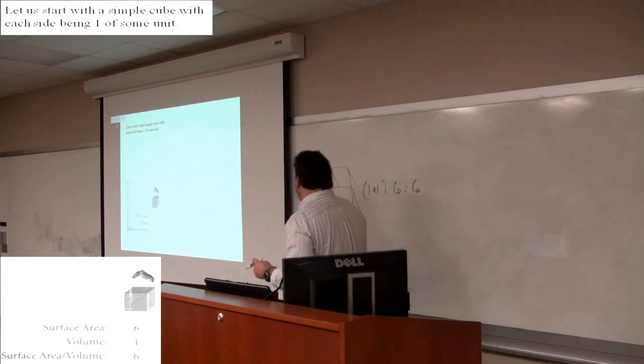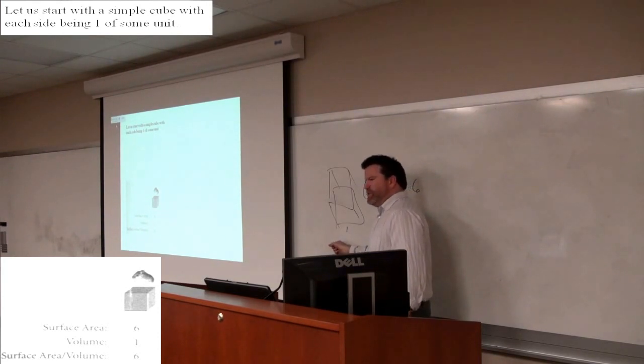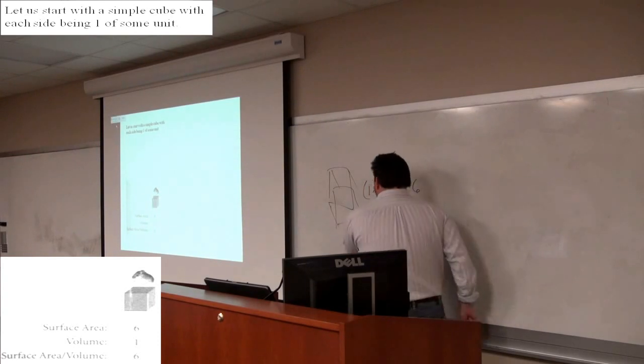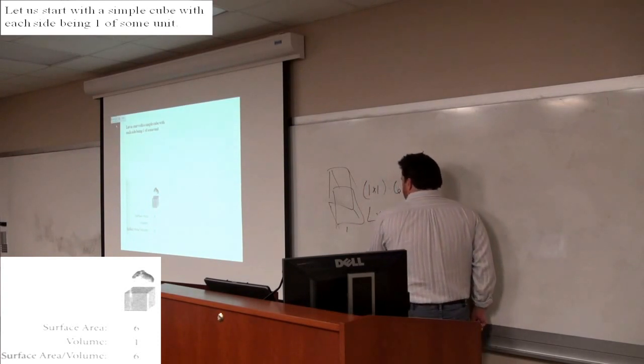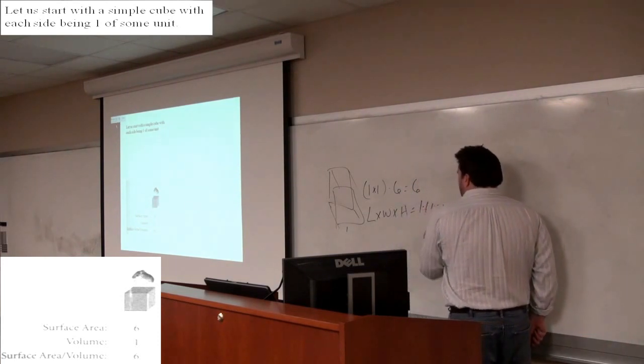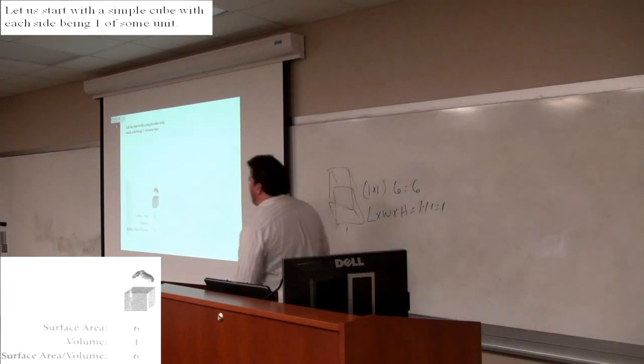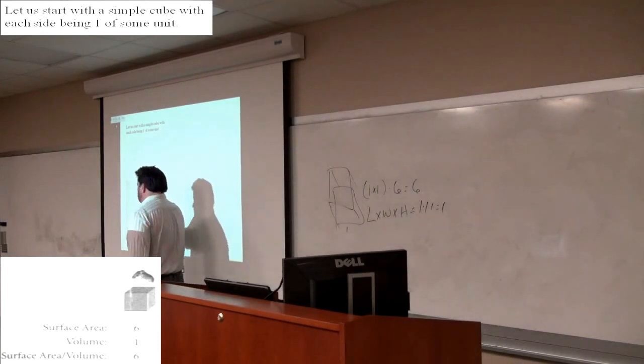All right? How do you find the volume of a cube? Well, it's a good thing we didn't have math for 12 years. That's for sure. How do you find the volume of a cube? Length times width times height. Well, that's 1 times 1 times 1, 1. So with a simple cube with side of 1, I get the following data.